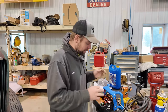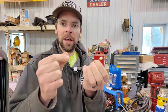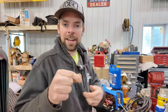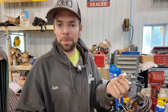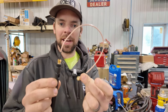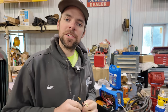But tore the remote apart here now that we got home, and it looks like the problem is the antenna bulkhead that goes from the board to the outside where the antenna actually connects. That ended up being a multi-piece unit. So the antenna on the outside not doing anything, probably the problem. Fortunately, we carry that at work for our cell modems, the exact same, but a little bit more heavy duty. So let's get this put on and see if it helps our range.